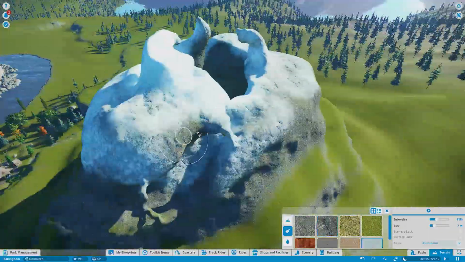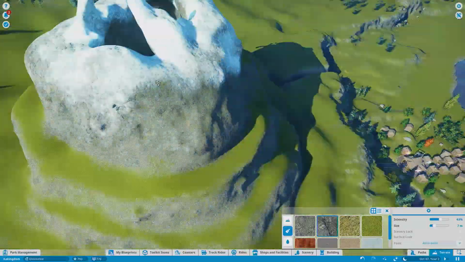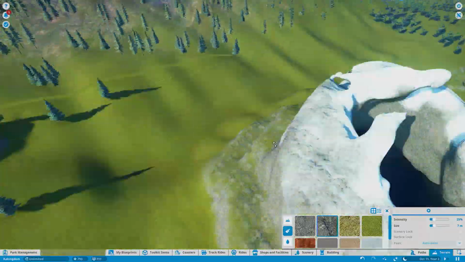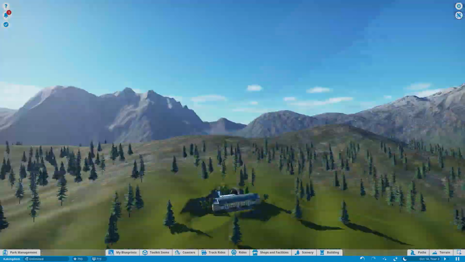So yeah, now I'm just finishing up the details on this mountain by adding some snow and mixing some textures together, so it's rock and then snow on top. I think that looks pretty cool. And then I'm also just putting more rocks throughout the entire thing. And here is what we did in this episode.